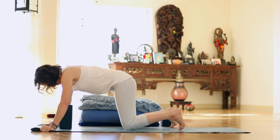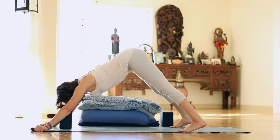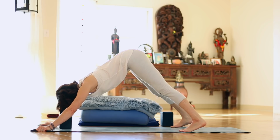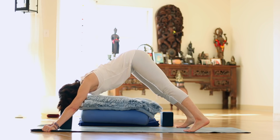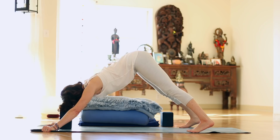Grab a block or a couple blocks or build up some pillows and blankets. Take your feet as wide as the mat and your hands as wide as the mat. You can hold the sides of the mat. That'll help you from slipping. And let your head rest down on something if you can. Otherwise, you can do the same thing without, but if you've got something to rest your head on, it's nice. Let your knees be soft as well as your elbows.